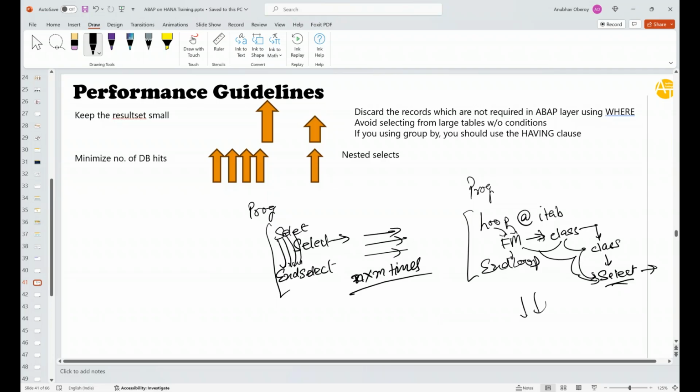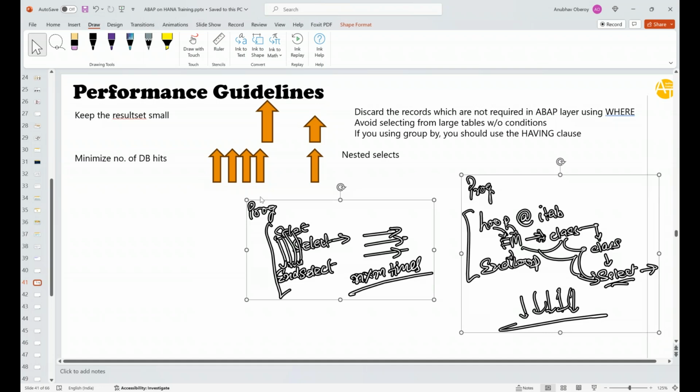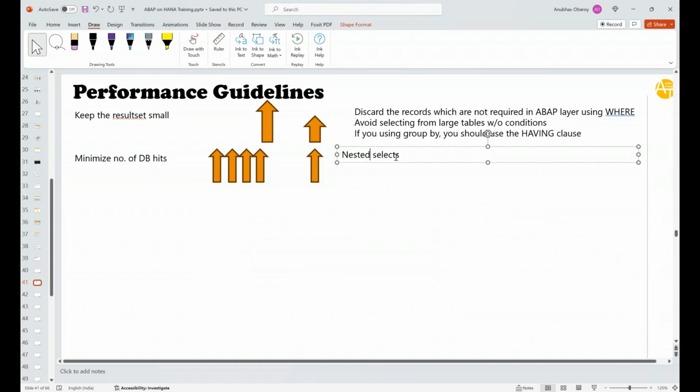It's hitting the database again and again and again. So much and too much. That's a big problem. It's called a nested select. So we should avoid nested selects, knowingly or unknowingly.